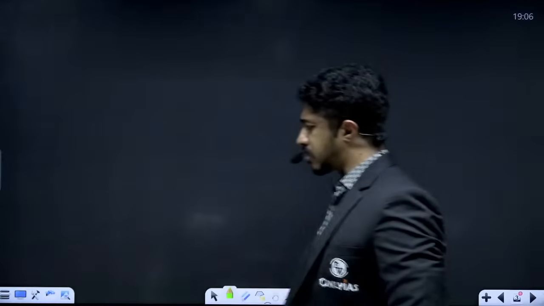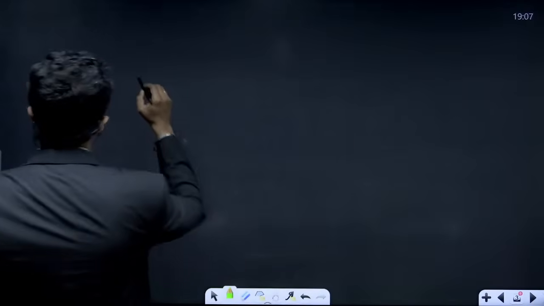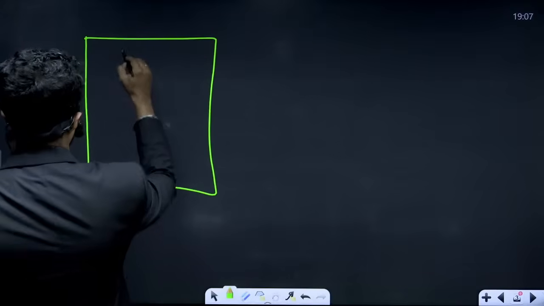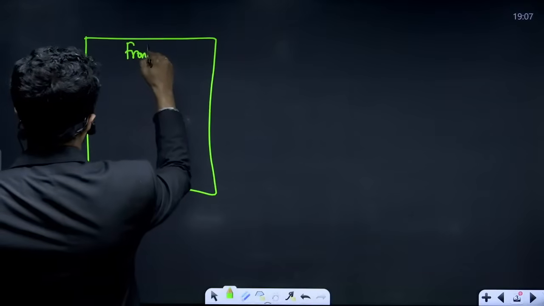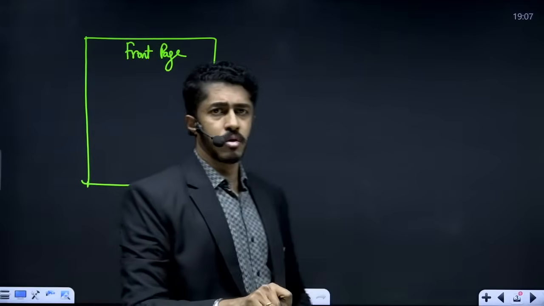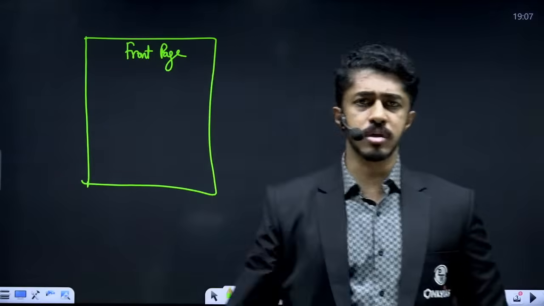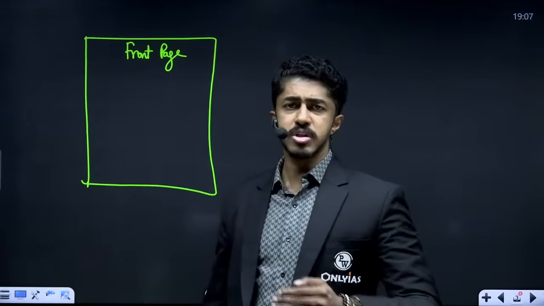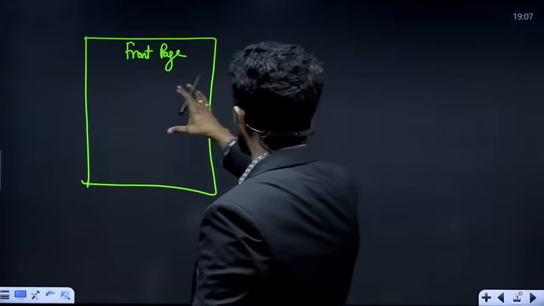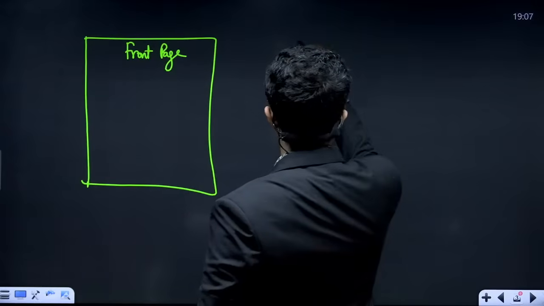One predominant query that I keep getting is how to read newspaper. The front page, obviously, because it will tell you what the main news is. So obviously you need to read it to know what is happening in the world. After you finish reading this, you straight away jump to the center page.